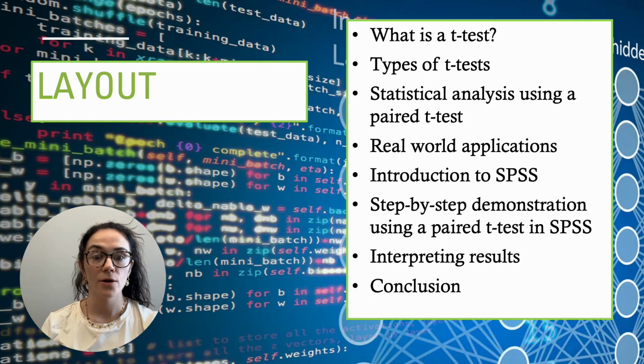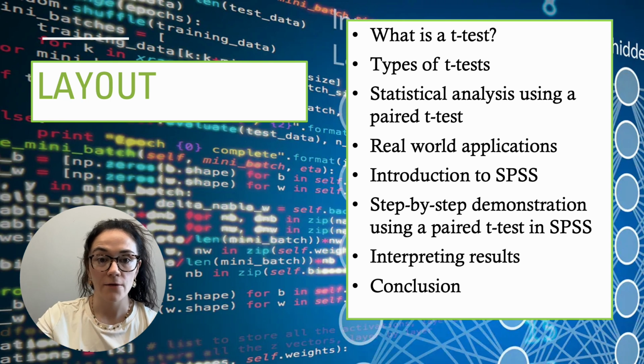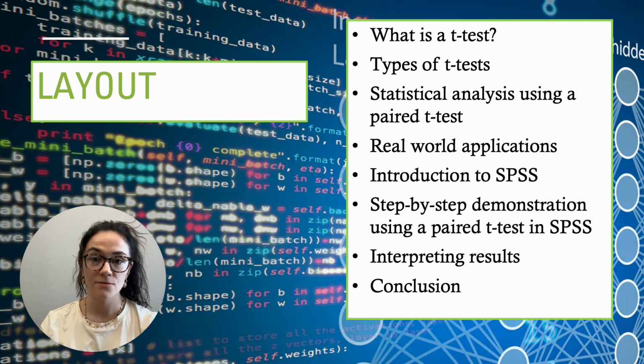Here's a quick overview of what you can expect in this presentation. We'll start by defining what a t-test is and why it's such a fundamental tool in statistical analysis. Then we'll take a look at the different types of t-tests. There's independent, paired, and one sample, so you can see when each one is appropriate. Our focus will be on the paired t-test, which is used when we're comparing two measurements from the same individuals.